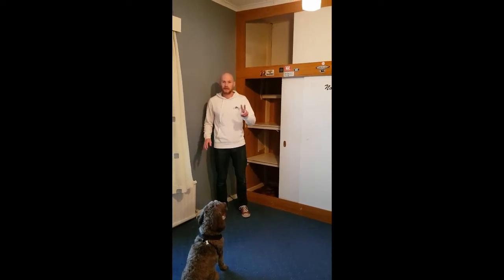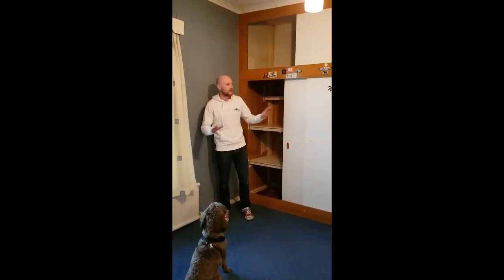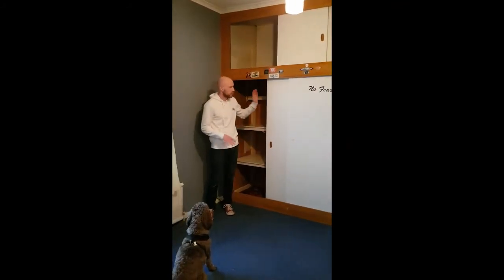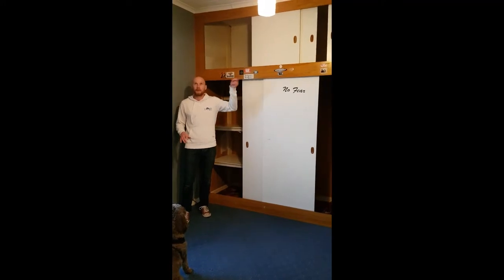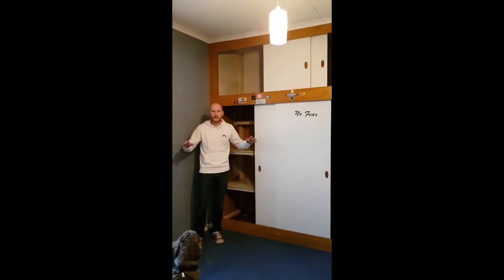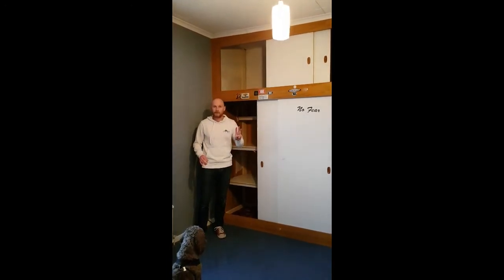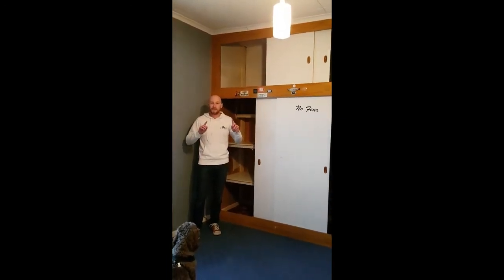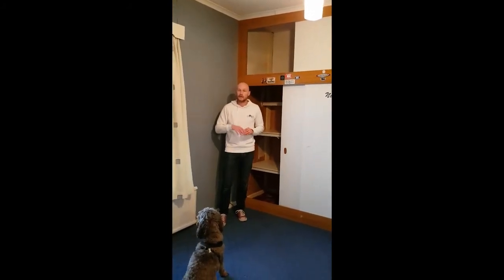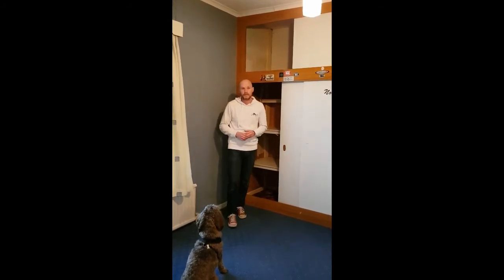Now we're upstairs. We've had two bedrooms downstairs — the front reception room and the old kitchen becoming a bedroom. This bedroom here will stay as it is, being the third bedroom. The built-in wardrobe will completely go, the polystyrene ceilings will go, completely new paint, wallpaper stripped, new carpets, and the bed will be here — bedroom number three. Being an HMO, we'll obviously have to interlink fire alarms throughout the whole house for fire safety, so if one alarm goes off in one bedroom the whole house goes off.